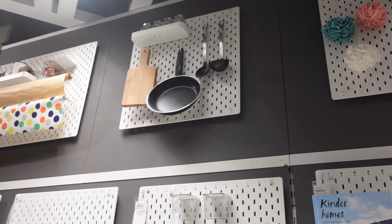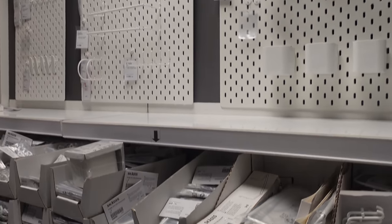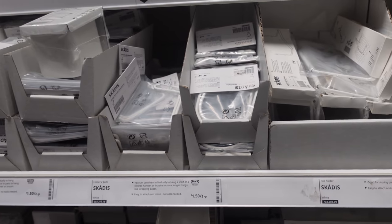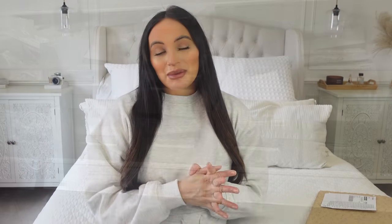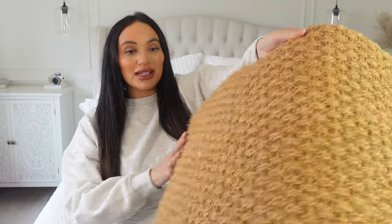We're back with the pegboards which I love so much — I can't wait to go back and get some for myself. Here are all the bits you can attach to them. That was a glimpse into IKEA and what's new currently in the store. Now I'll share a few little bits which I picked up whilst in store — I firstly got this doormat to go by the front door.